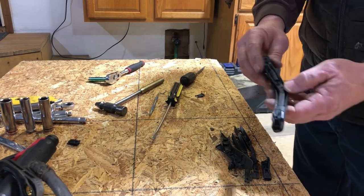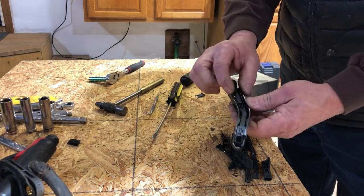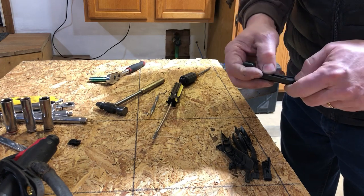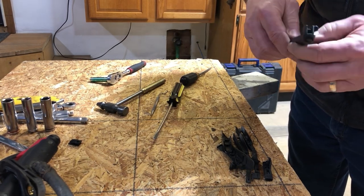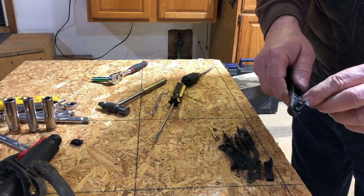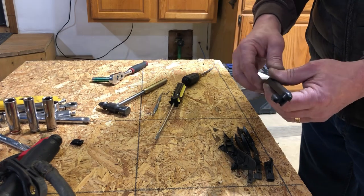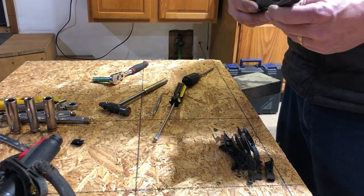Then you slide it back in, and make sure you snap both ends in because both need to snap in — both at this end and up here. Then we're going to take our retainer clip that we previously pulled out, and we're going to push it in. Usually that's not difficult to do. And then it just goes in until it clips — those two little prongs land up here. So there you would have a rebuilt headlight wiper. This one doesn't have the washer hose, but I disable those anyways and don't use the wipers — I use them only for looks.